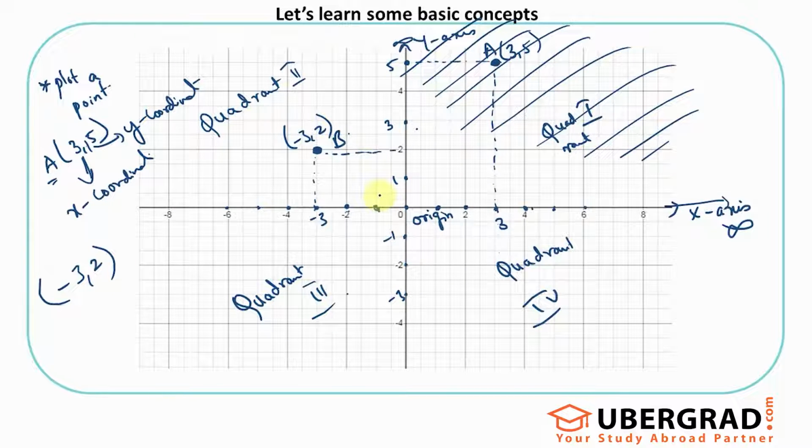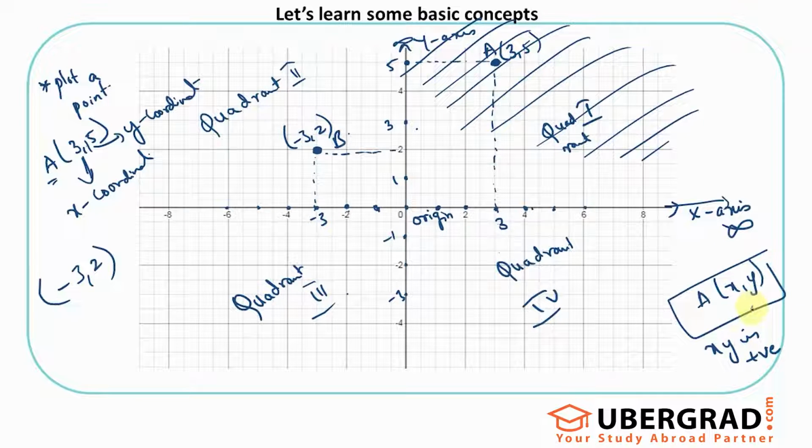See, the quadrants most probably would be used with this logic of the signs of the x and y coordinates. Let's say there's a point A with x and y coordinates. The product xy is positive. Where should this point be? In which quadrant should it be? Because this product is positive, it should be either this quadrant where x and y are both positive, right? If the point A is in this quadrant, the product of those coordinates x and y will be positive times positive. Or it can also be here, because quadrant 3 has both negative x and negative y. So negative times negative gives me positive, so the product will be positive.